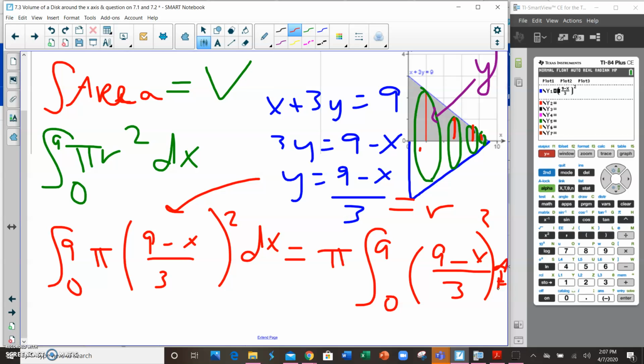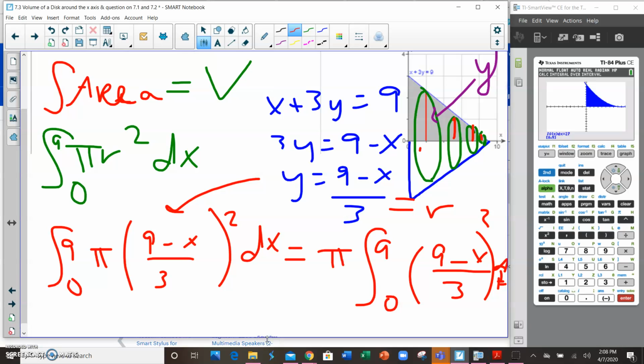So then in my calculator, as you can see, I already have my equation in there. To get the fraction, if you remember, you go alpha y equals, that's your n over d. Now to figure out what the integration is, you go second, calculate, number 7, which is your integration, and we're going to go from 0, your x value, all the way to 9, and I hit enter. I already did this, so you can see it already shaded in, and you get an answer of 27.